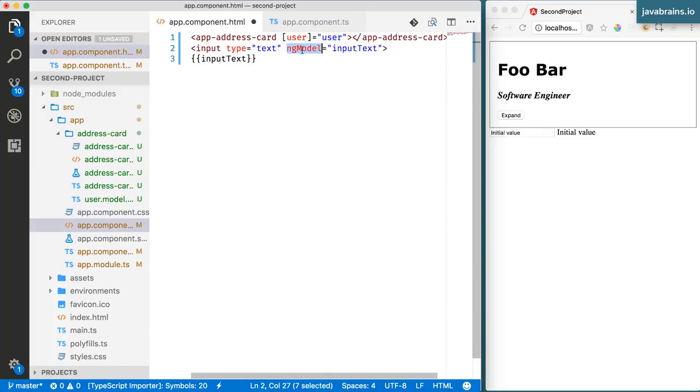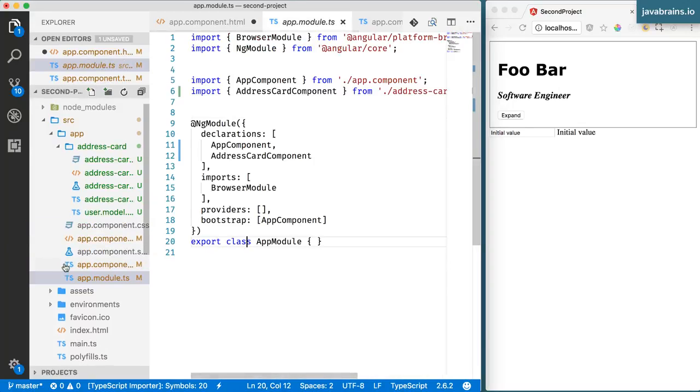In order to use this directive called ngModel, I need to make one other change, and that change requires a knowledge of modules in Angular, which we haven't really covered in a whole lot of detail. We looked at modules in the previous unit when we looked at app.module.ts. We've glossed over the details here, but we just looked at the fact that there was a module containing all the components and directives that you wrote.